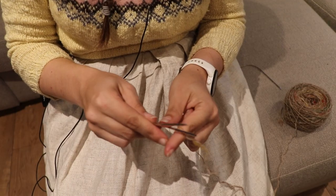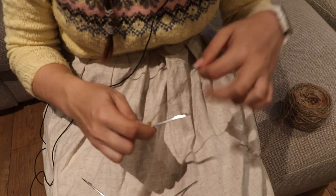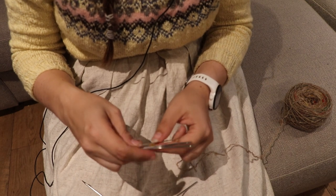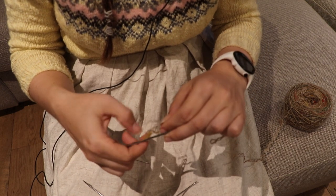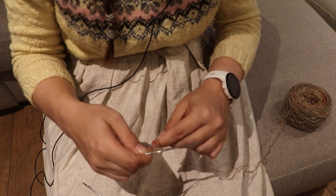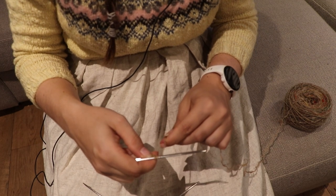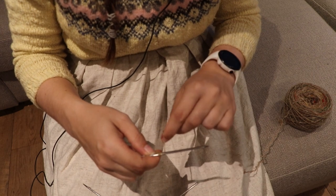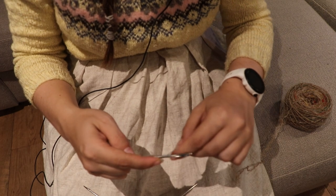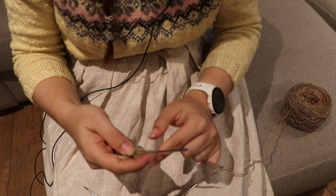I'll show you. With a Turkish cast on, you will actually cast on two needles at the same time. So I start by putting one knot on the bottom needle, and then I start wrapping the yarn around the two needles to how many stitches one might need. I'm going to say that we need 12 stitches, so I'm going to wrap it around 11 times, and then a half one on the top needle as well over here.